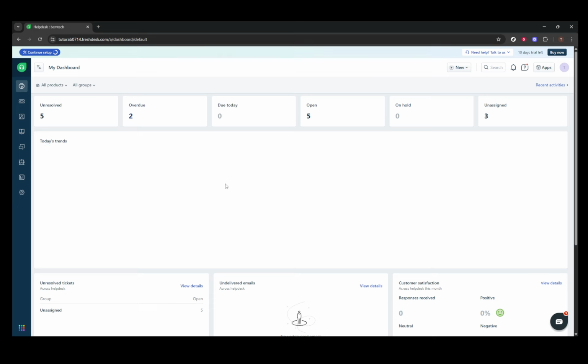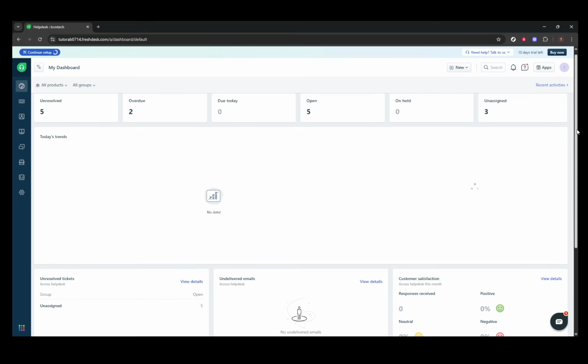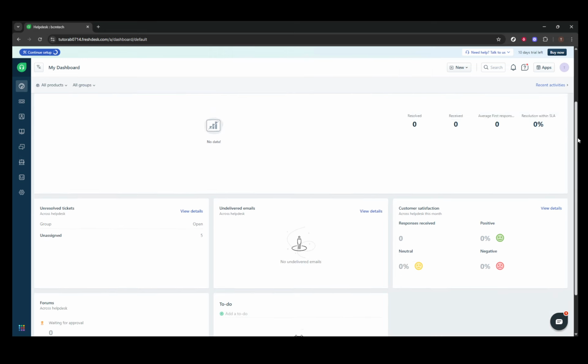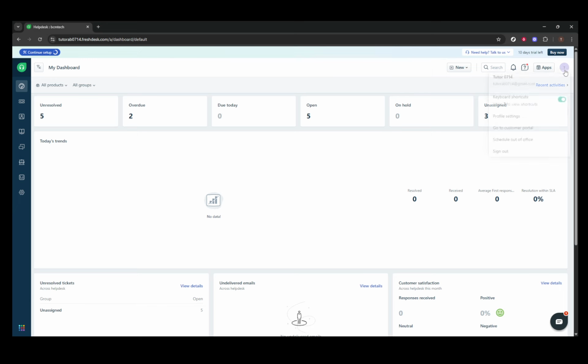To start creating your very own team dashboard, you'll need to log in as an admin or supervisor. Once logged in, navigate over to the Dashboard tab. Here, you'll find the hamburger icon, typically located in the top left corner. Give it a click, then select Plus New Team Dashboard. Freshdesk lets you have up to 15 custom dashboards for each account, so there's plenty of room to experiment and manage your team's data in creative ways.